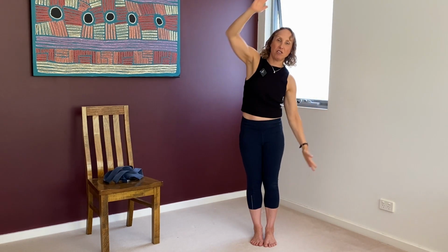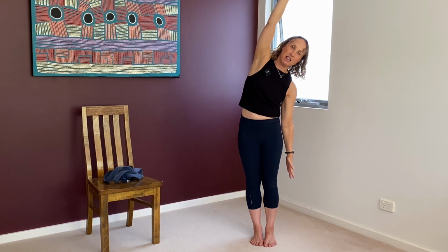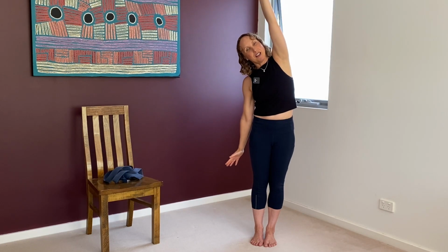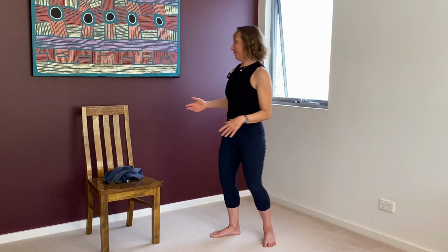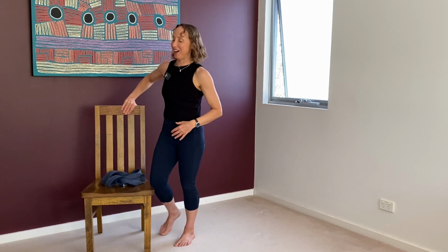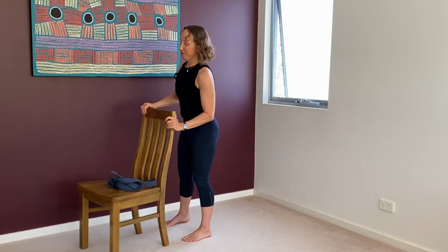And then hold, 5, 4, 3, 2, 1. Other side, 5, 4, 3, 2, 1. Standing up nice and straight. Already what you've done is really good for your brain, your spine, which is extension of your brain.